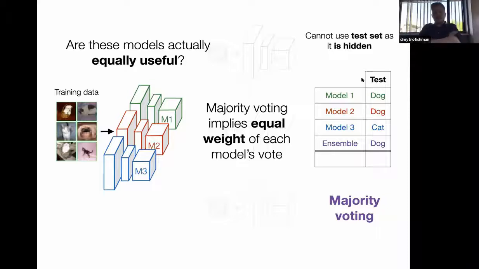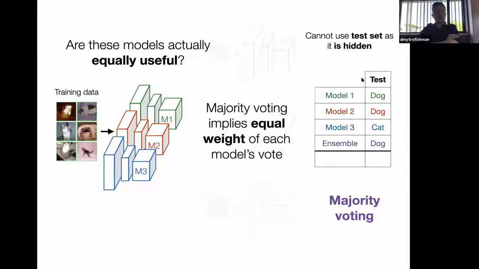Okay, anybody? What do you think? How could you estimate the usefulness of each model without really overfitting to the validation or test set? Oleg? To predict on the test set?